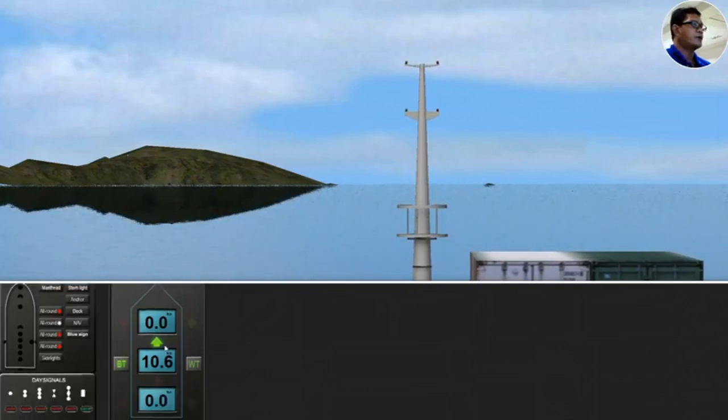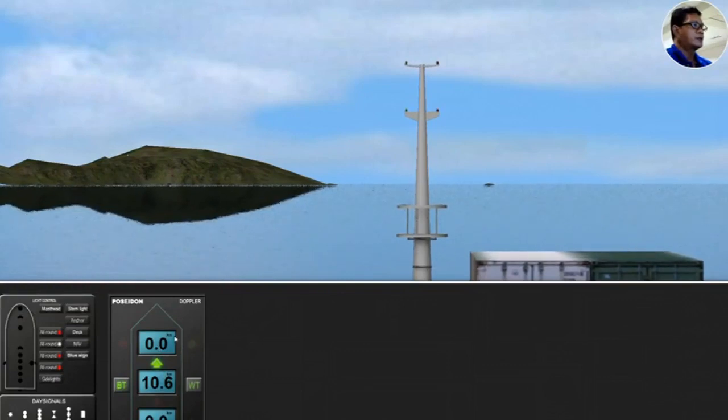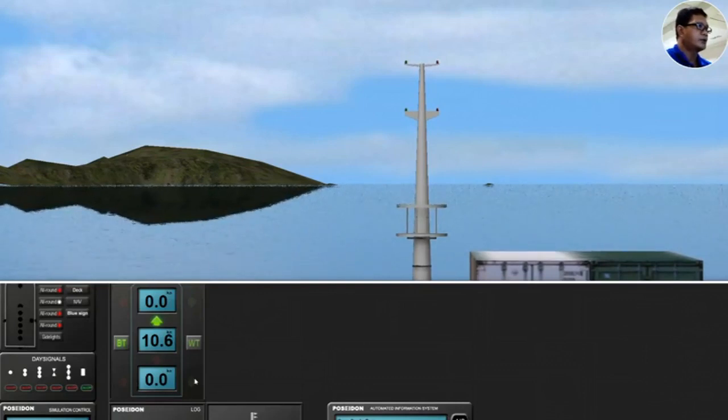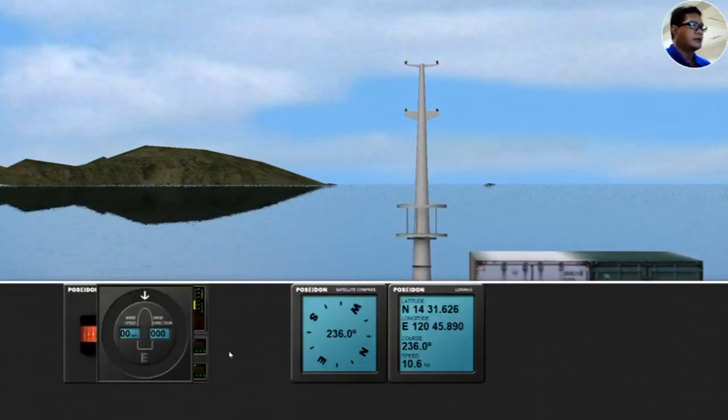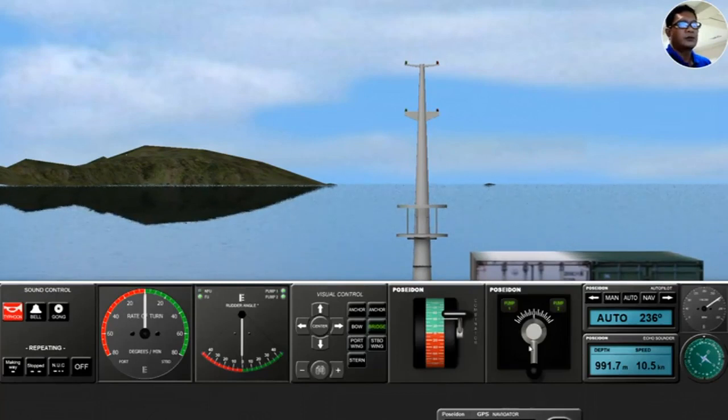Then we have the Doppler here. What does this mean? That this vessel is moving forward with no sideways motion, no turning. Let's check what happens when we alter course to starboard by 3 degrees.